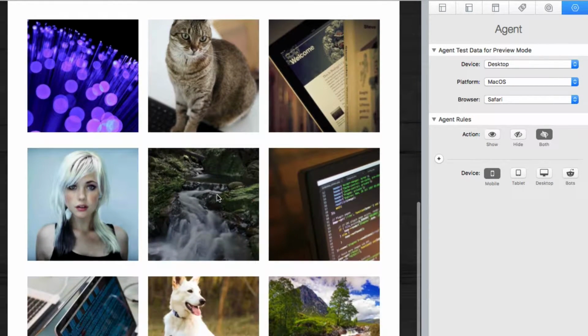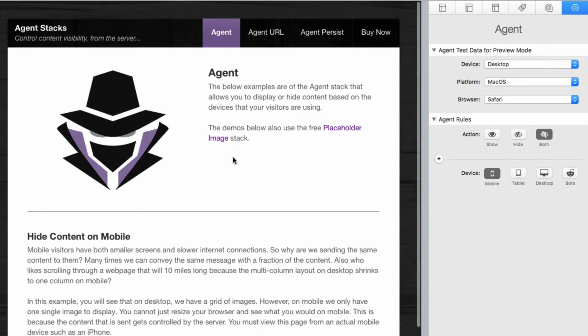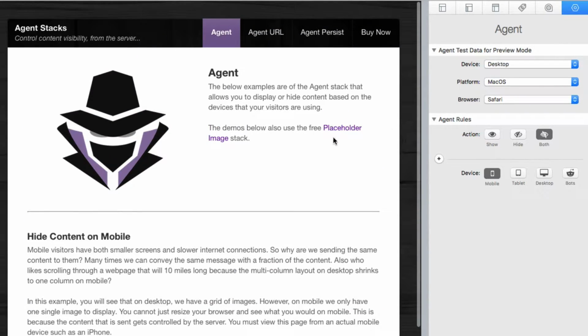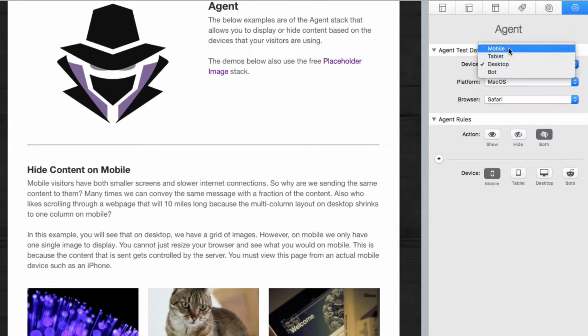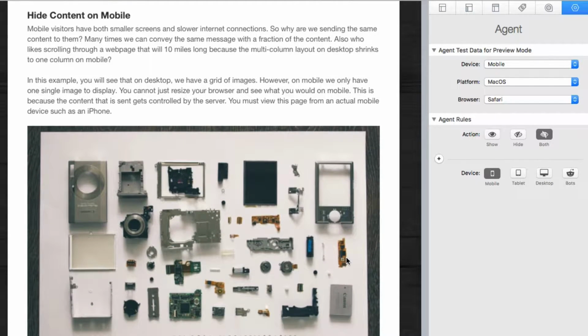So now we're going to see if someone from a desktop running Mac and Safari was viewing this web page, this is what they would see. Okay. Now, if we wanted to potentially see what it would look like if someone on a mobile was on there, we can go ahead and change the device to be mobile. Okay. This basically forces you to be able to preview the content as if we were on a mobile device inside RapidWeaver.